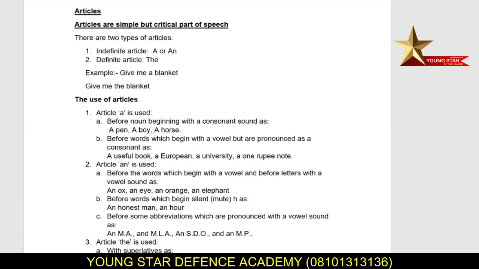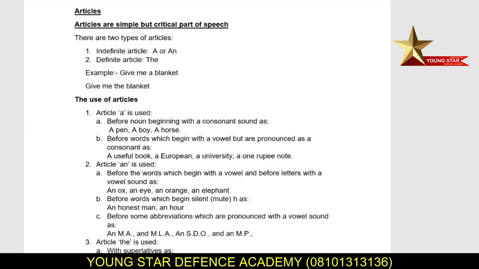जब हम a, an और the use करते हैं तो उस noun का basic सही मतलब तब निकलता है. Without articles इनका कोई मतलब नहीं है. Okay, and as I told you, a and an is used to refer to a non-specific or non-particular member of the group. जब हम किसी particular या specific चीज के बारे में बात नहीं करेंगे तो we will use a और an, as they are indefinite articles.